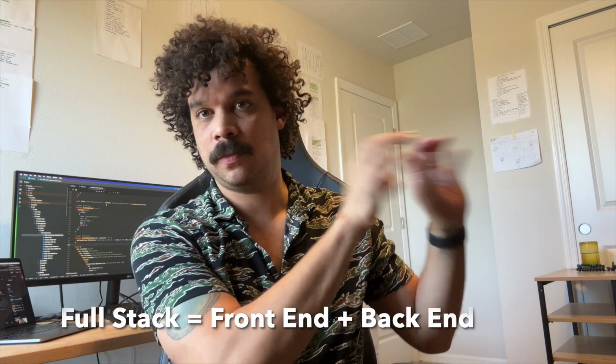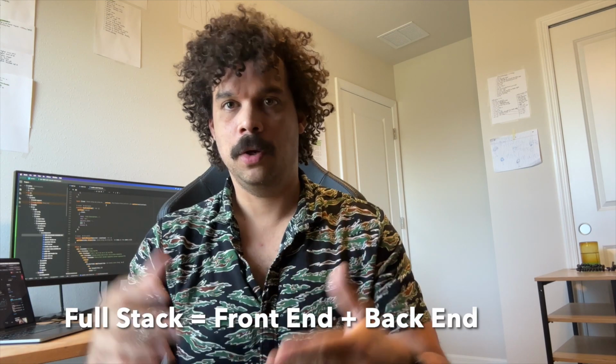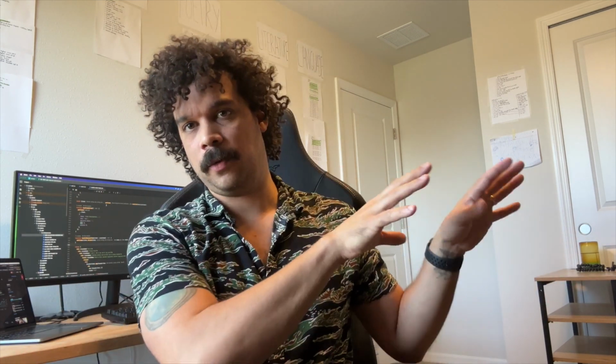All right, so now full stack is what I just mentioned for front end and back end together. You're doing all of it. You're doing it from start to finish. I typically like to start with the front end first because then I can see the UI, I can see what's going on before I build out the server. But some people like to start with the server first and then work their way towards the front end.